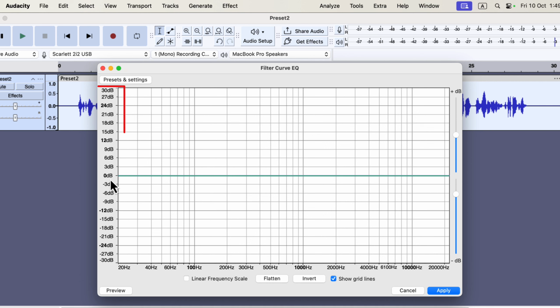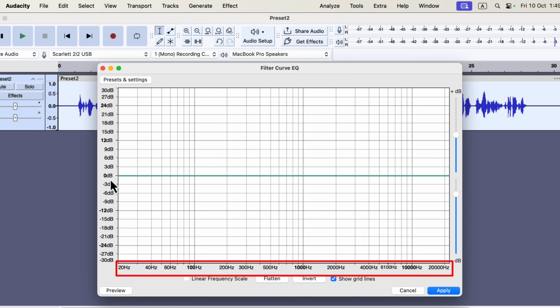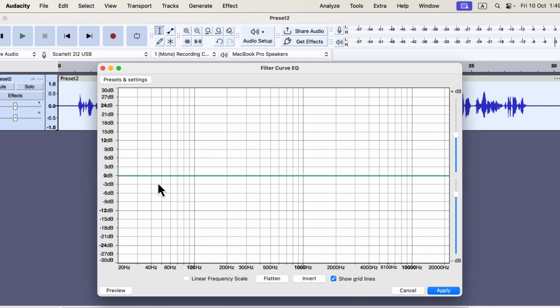On the left side, you can see some positive numbers on the upper half and negative numbers on the lower half. On the x-axis below, you can see frequency numbers like 20 Hz, 40 Hz to 20 kHz. EQ is the process of manipulating volumes by frequency. In the default preset, the line is at 0 decibels for all frequencies. If you make an adjustment at the line in a particular frequency, then we are adding an EQ to the audio. That's the theory, but what should we actually do for our recording?